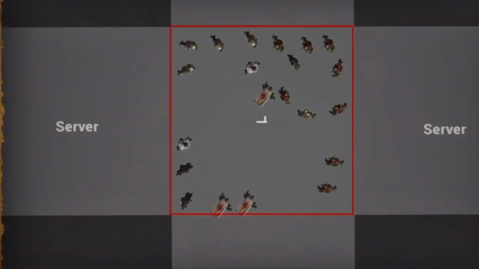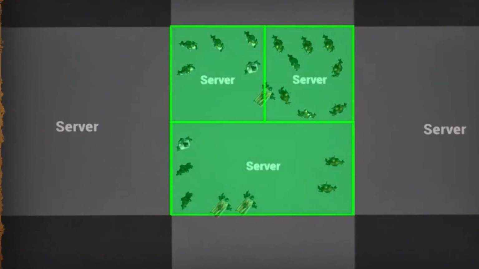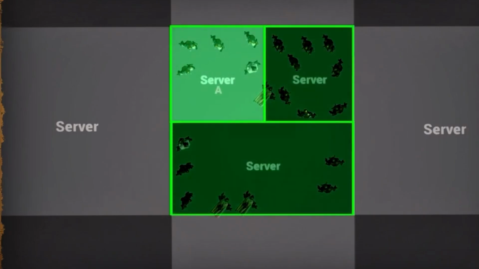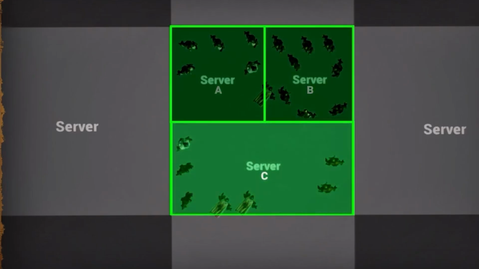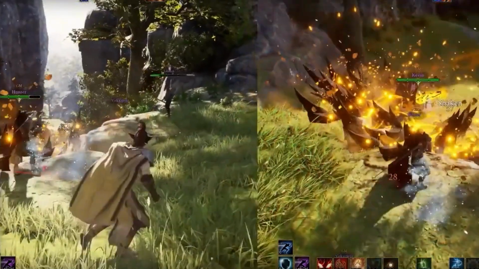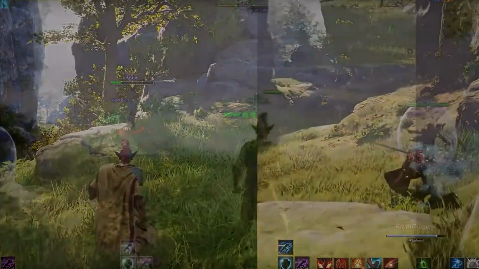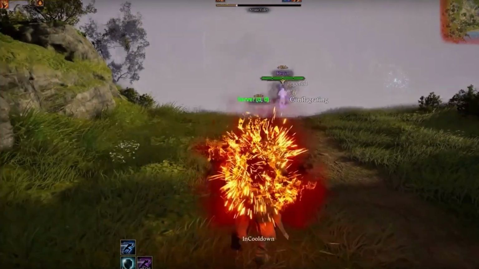Dynamic gridding is very much fueled by the server meshing tech we talked about earlier. All it really does is allow the game to take a single server, imagine this square on the screen, and break that square up into multiple servers to reduce how many players are on a single server. Because of server meshing, all of these players on these servers can still see each other and interact with each other, but it effectively is taking all of the information and splitting it across multiple different computers.